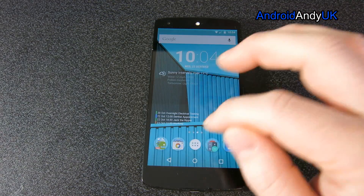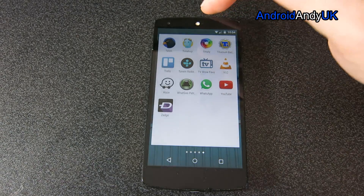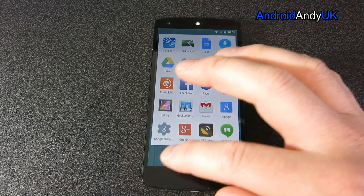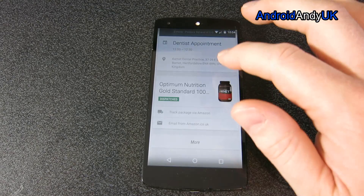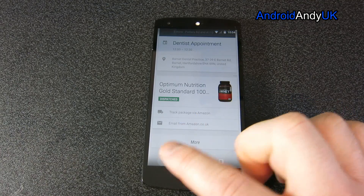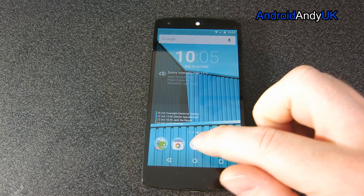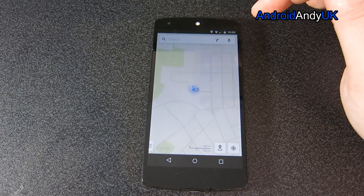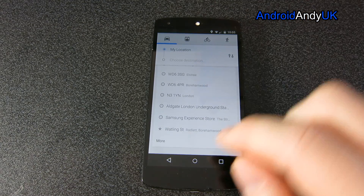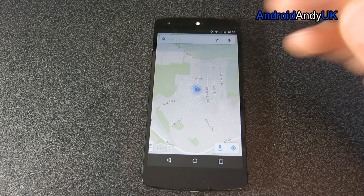I think really all that's left is to talk about stability. The only app I found that won't actually run — and I know it's not just me because I've heard someone else say it, I think it was on All About Android — is TimeUp, which doesn't even open. That's the only app I found. Everything else seems to be fine. The only other thing is Google stuff — I've heard people have some problems with Google Music but I haven't myself. I do have Google Search crashing — Google Now crashing — relatively often. And I've also had some problems with Google Maps. There have been times I've tapped the navigation icon, it starts loading and then it just crashes Maps.